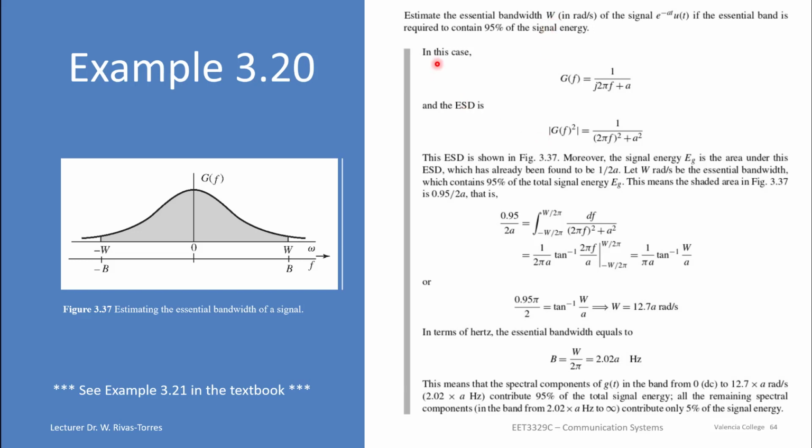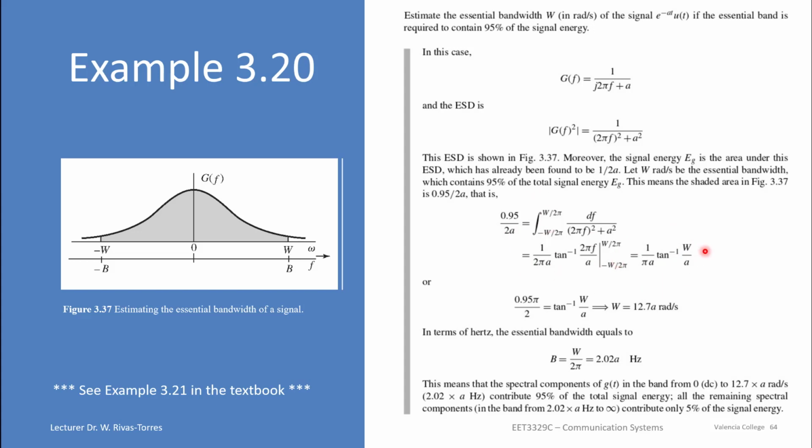So this is G of f. The magnitude squared of that is this expression, which we saw before. And what we want to say is that I want 0.95 of that. What would 2 pi f, or w, have to be? We know how to solve this; we did it a little while earlier. So we're looking for this w divided by 2 pi, which is f because we are integrating over f anyway, and we end up with this expression.